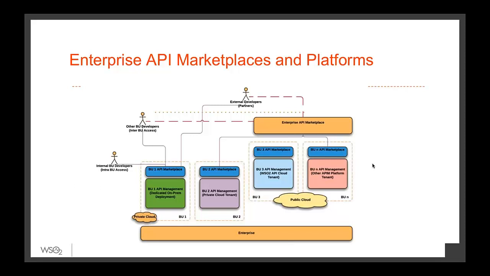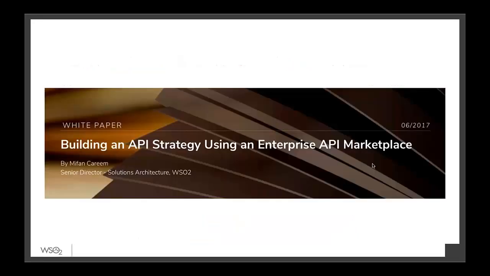This is also important when it comes to newer technology areas like microservices and containers, and how you play with them. You keep on increasing the number of services and APIs that are exposed by different disparate teams or business units or two-pizza teams or whatever. But then you need a centralized model of publishing these APIs, discovering these APIs, governing, analyzing and monetizing these APIs. So that's basically our talk for today, and I hope that was useful.